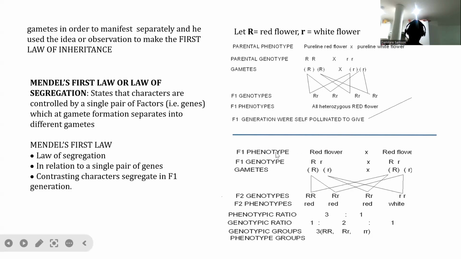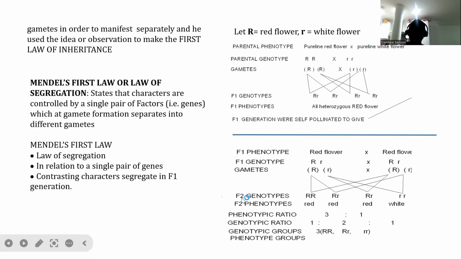So what will you be seeing? What is the phenotype you are seeing? The phenotype you are seeing is red. It's not a pure line now because it is heterozygous red. So the phenotype is still red flower crossed with what? Red flower. What will be the genotype? Capital R, small r, capital R, small r. At gamete formation, what happened? They separate into gametes. You now cross everything the same way we crossed above. What will you notice? Capital R goes with, that's 1:1, capital R, capital R, capital R, small r, capital R, small r, and small r, small r.